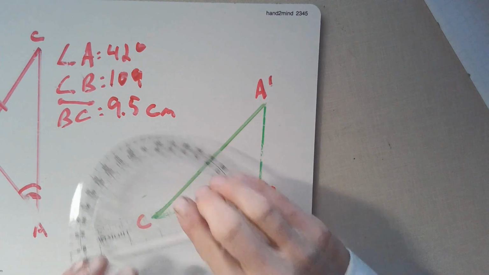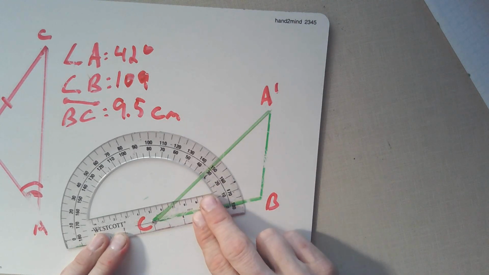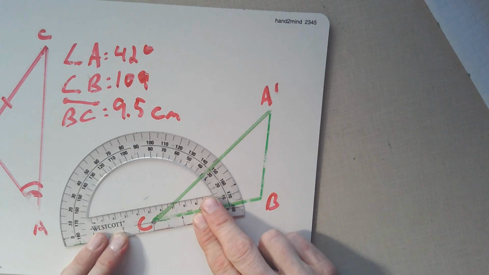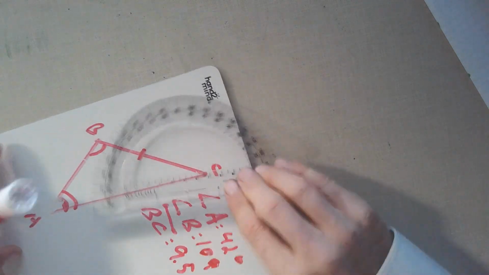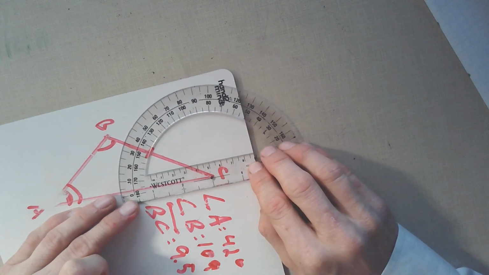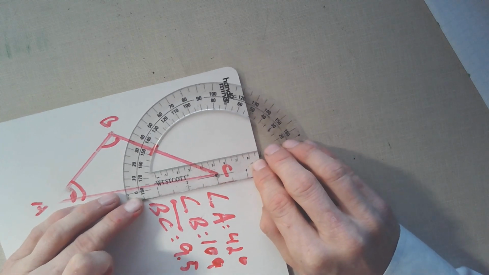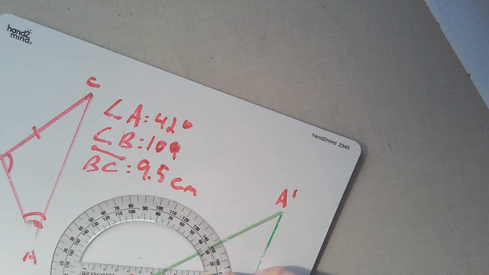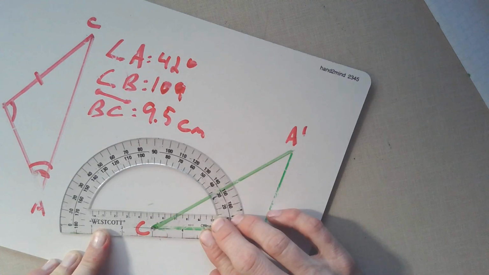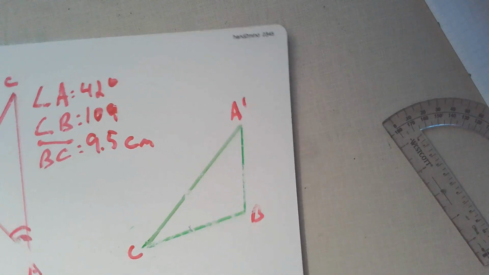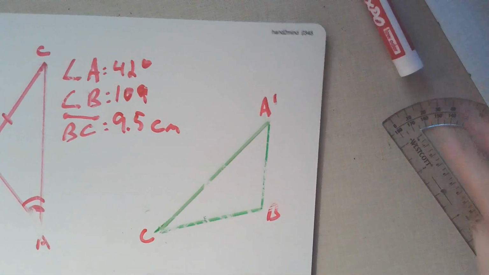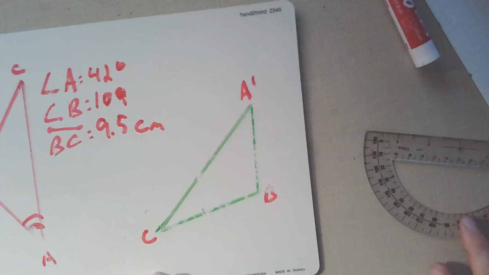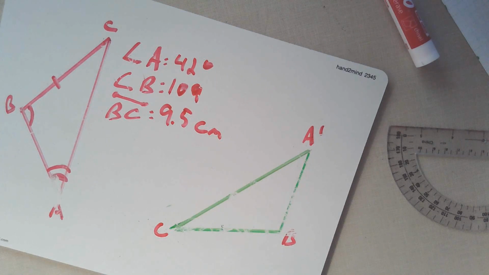And then this angle here is C, and this angle should be about, let's see, about 30. I'm not reading on the inside. About 45. So over here, this angle is about, no, sorry, 35. Let me check that. That's about 35. Yeah, so this angle is pretty close, right? Again, you can see that those are about the same length here. Okay, so that's how you do it with angle side.